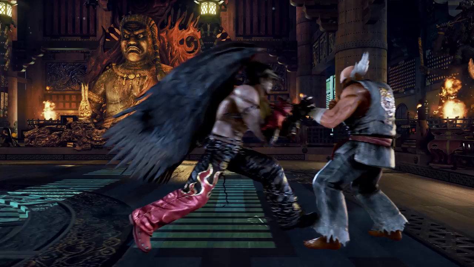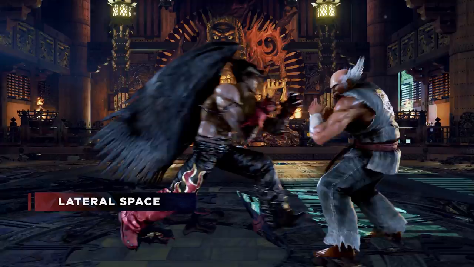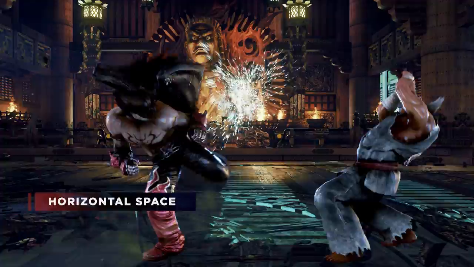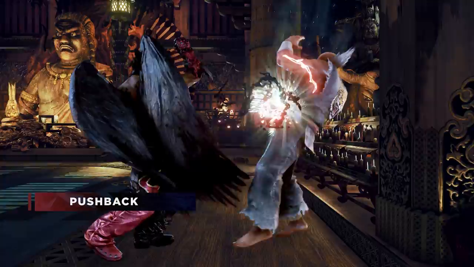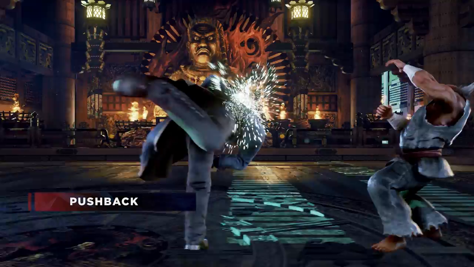Space control can effectively be broken down into three qualities. One, lateral space. These are homing moves or moves with strong tracking to stop sidestepping. Two, horizontal space, moves with enough range to reach a backdash. And three, pushback, the ability to push to the wall, where backdashing is no longer an option. This is one of the reasons running 2-type moves tend to be so strong, since even on block, they do a great job of forcing the opponents back to the wall.